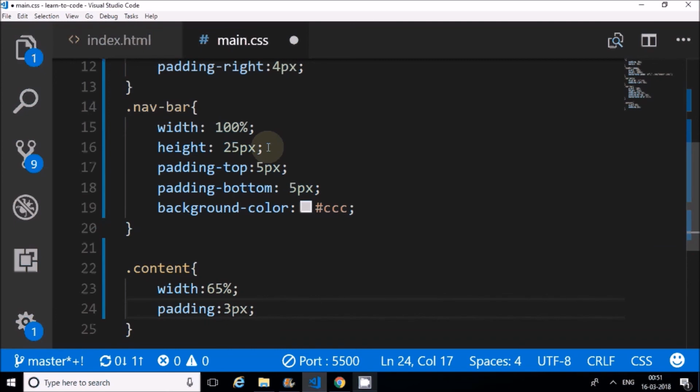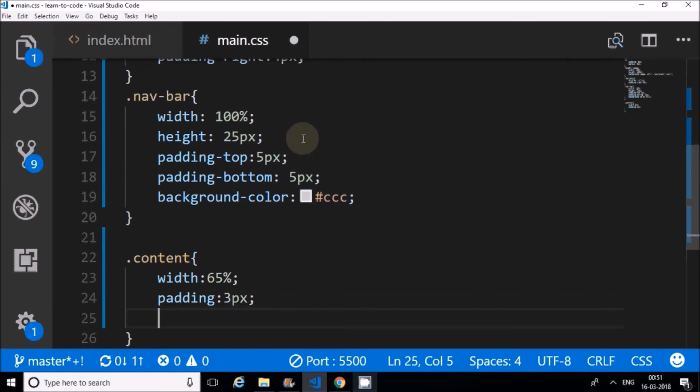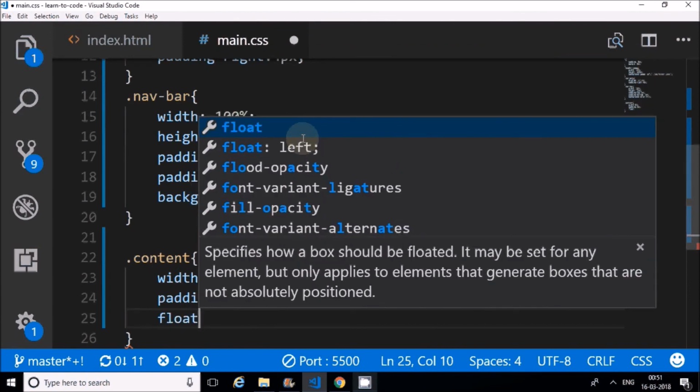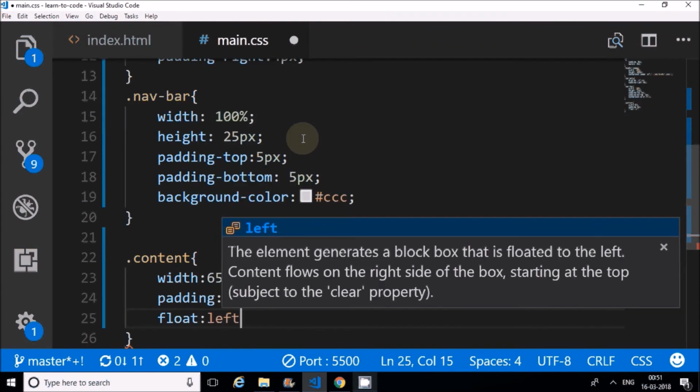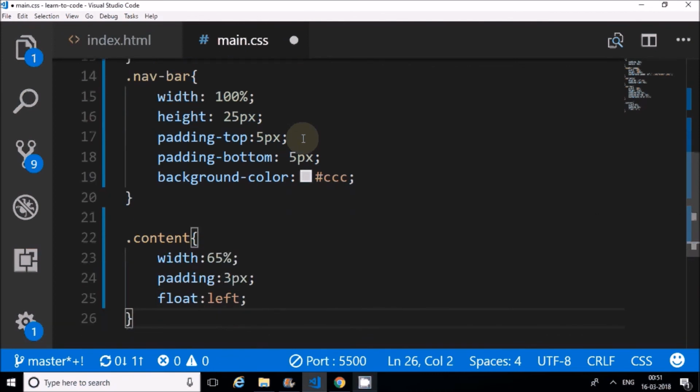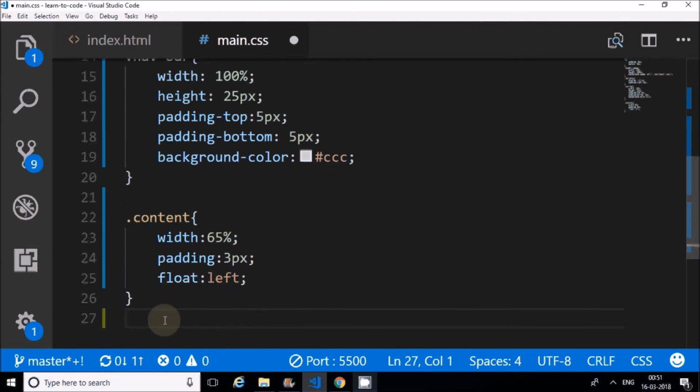That's how we give it. Then I'll add one more property called float. This I can float onto the right side or to the left side. For content, I'm putting it on the left side. Okay. Then similarly, I will create for aside.